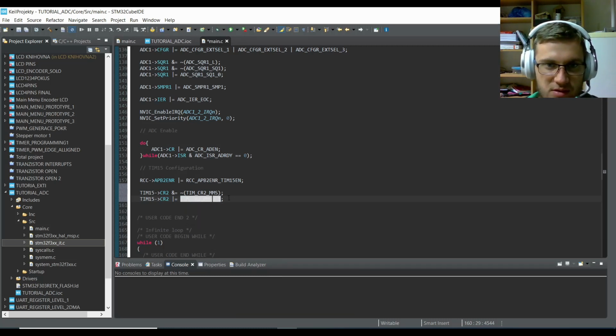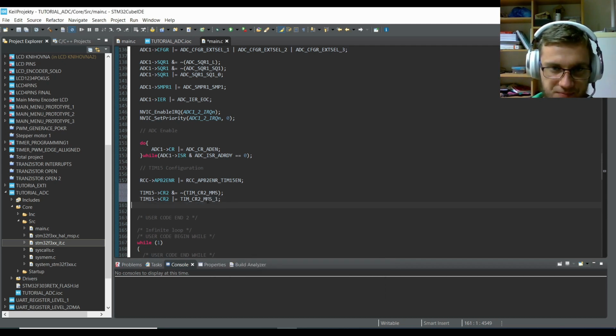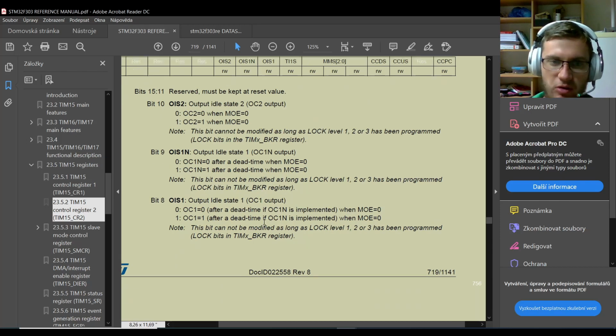Yes, this one. Position. It's 2 on position 4, so it's 1 on position 5. 1 on position 5, correct.